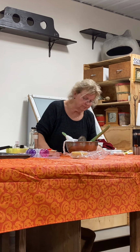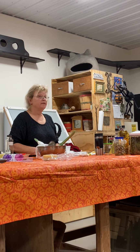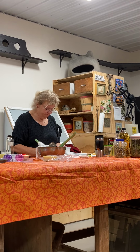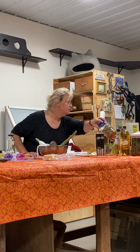Avocado and olive oil tend to have the better, more stable shelf life without going rancid with the herbs, which is why they're used the most. Avocado oil has a one to two year shelf life after you've infused your oil. So, can you combine herbs? Yes. Can you combine oils? Yes. Coconut oil is very good for your skin.